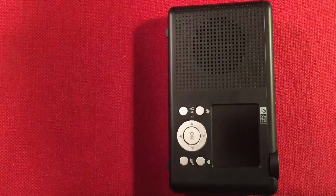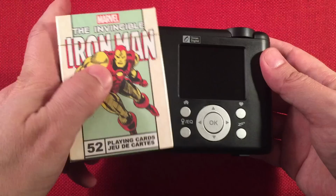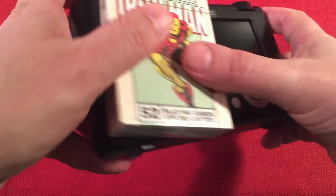And of course, we have Iron Man. He's the man with the master plan. He loves Ocean Digitals with Wi-Fi radios from China Land. He's Iron Man. You get it, right?